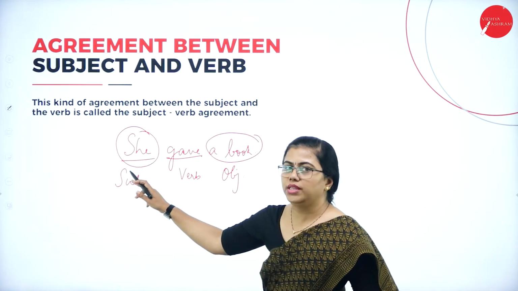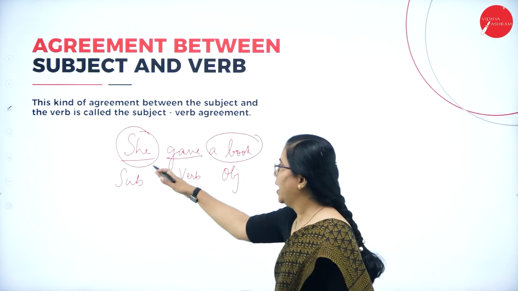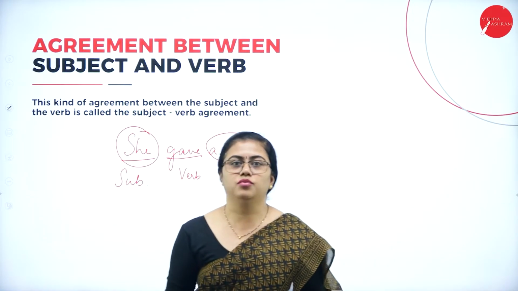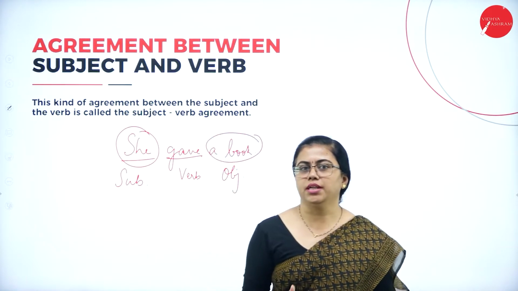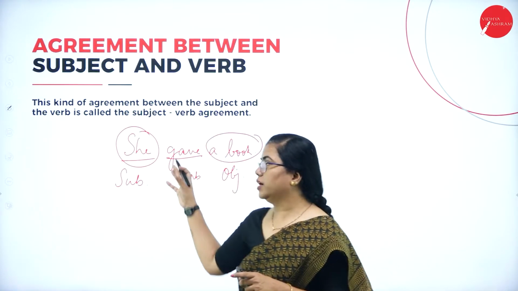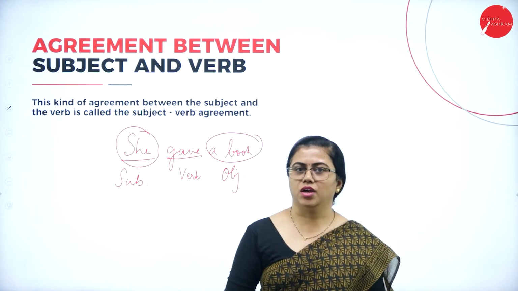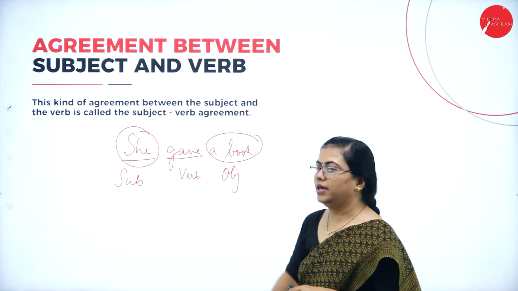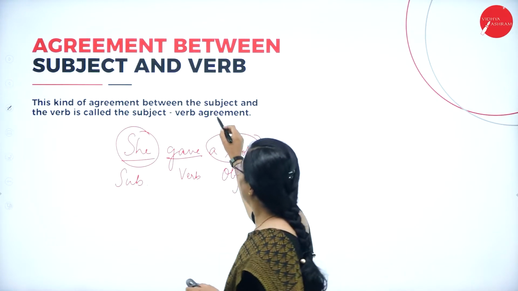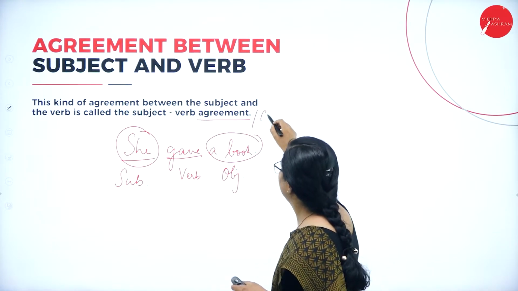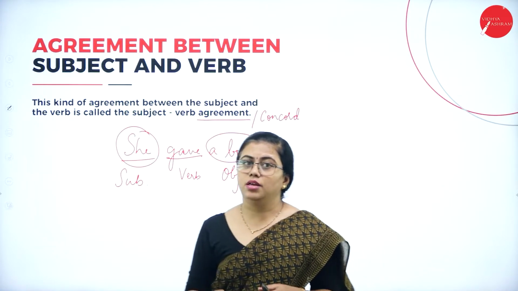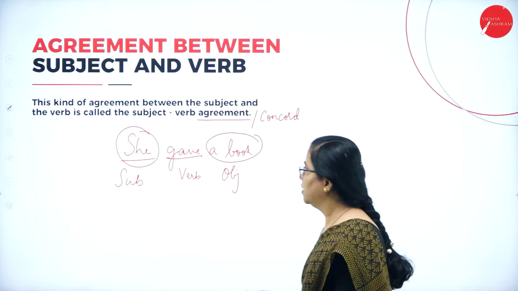So whoever is doing the action, that is the subject, and whatever agreement has to go on between the subject and the verb that is following next to the subject, we are going to learn the rules for that. So the agreement between the subject, what you're writing about, and the verb is called subject-verb agreement. It can also be called subject-verb concord. There is another word also that's used.